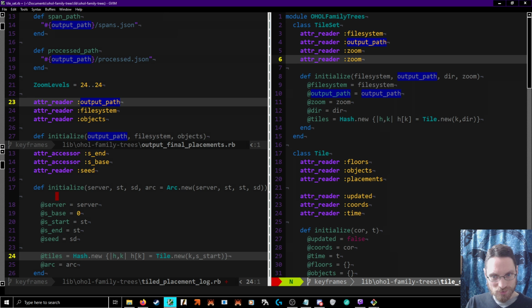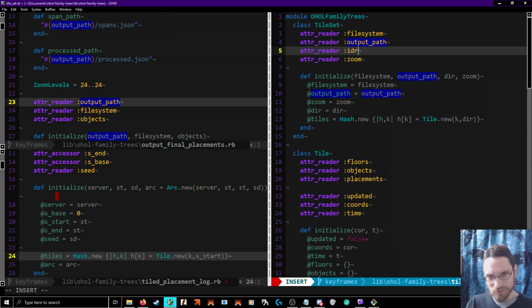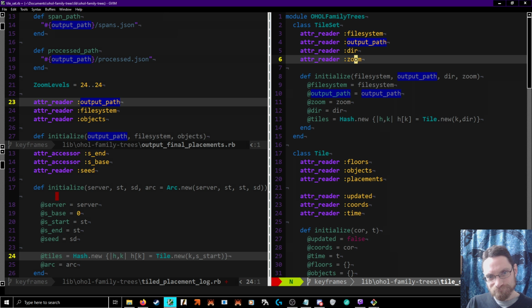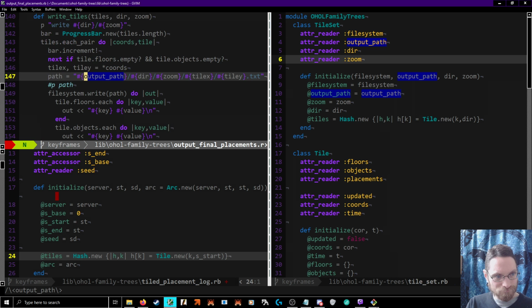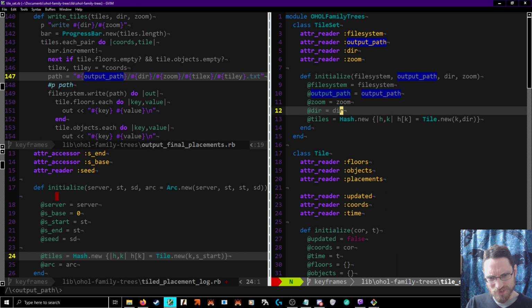To a certain extent, output path, dir, and zoom are all output path. The dir has some applications in giving us our initial timestamp. So if I needed to have a time, although I guess since it's an unknown time, I could just put it 0.